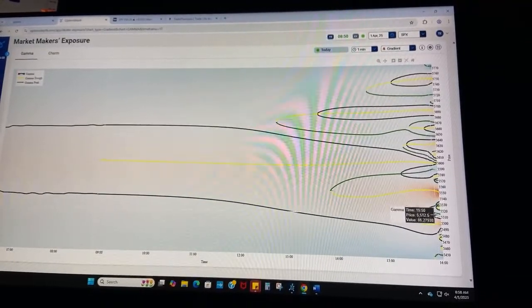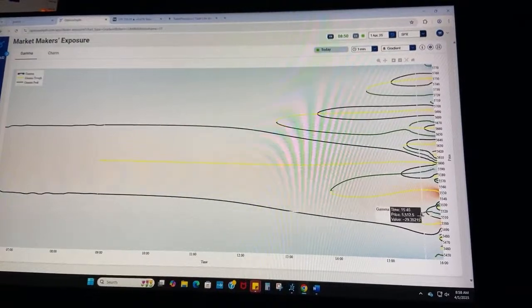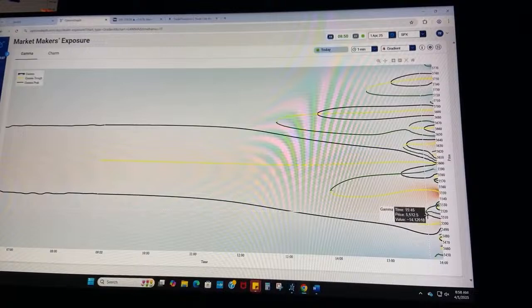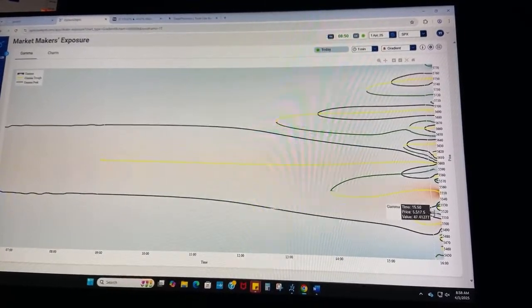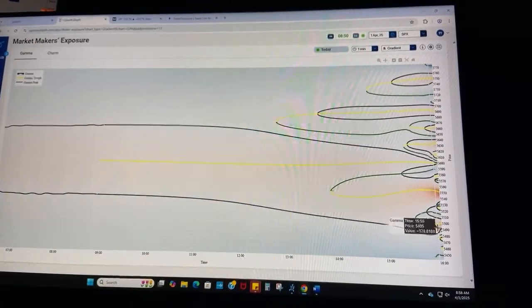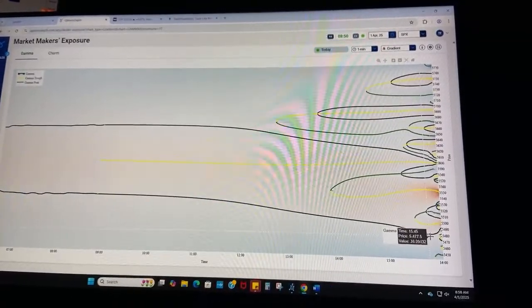So markets could potentially, if we do continue to drop lower, find some potential support. Now this could change intraday. Could find some support here at 5515s, where we have a high gamma node on a positive GEX profile. If we get below 5500, could be a little bit of a flush down there too.